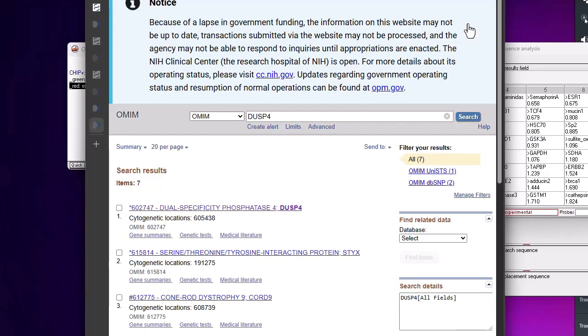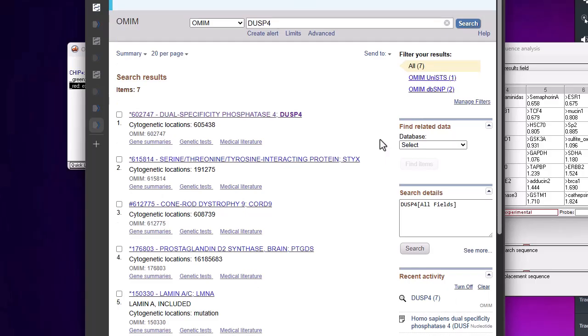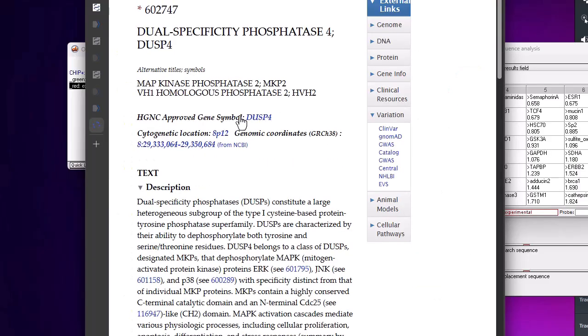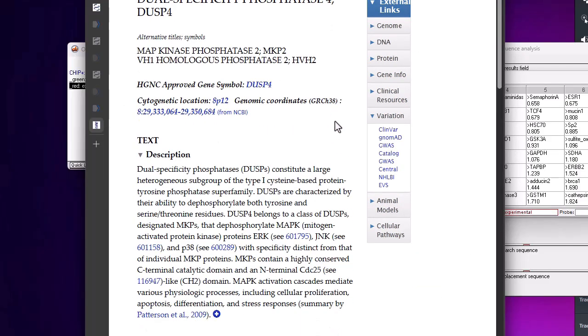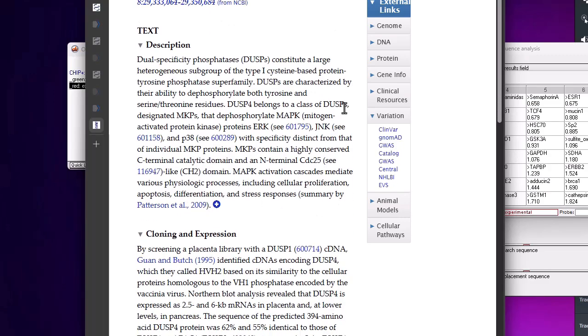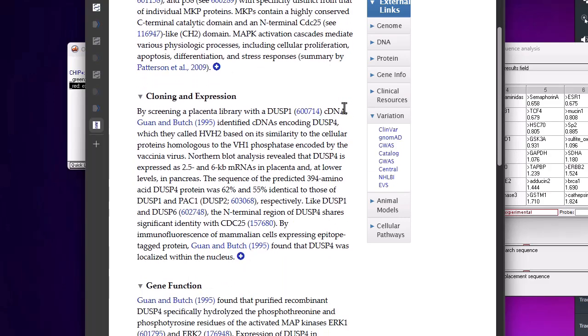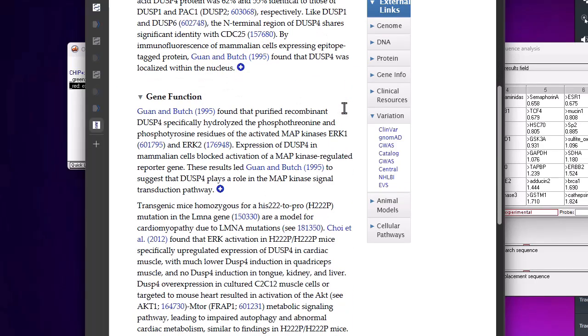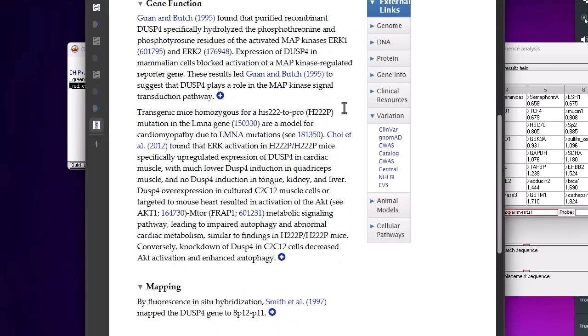And there are several hits with what look like different forms of this gene or related genes, and again it's a dual specificity phosphatase. You can see from this list that it's specifically associated with ocular function with the cone rod dystrophy condition. If you click on any one of these hits, then you will get a lot more information about this particular gene, what its function is, and here it describes how it's involved in cell signaling, etc. So again, this would be a good starting point for more research into the function of that gene and why it might be elevated in that experimental condition.